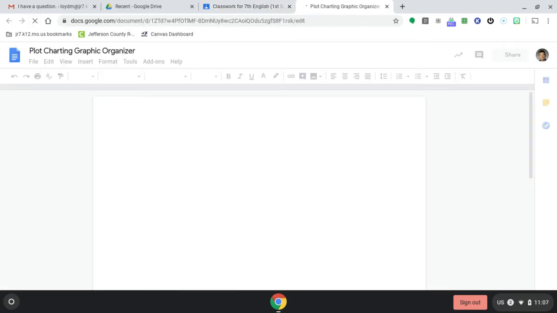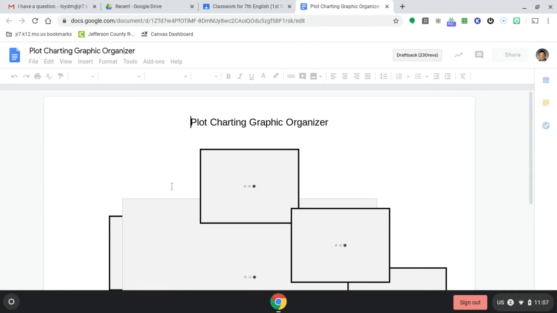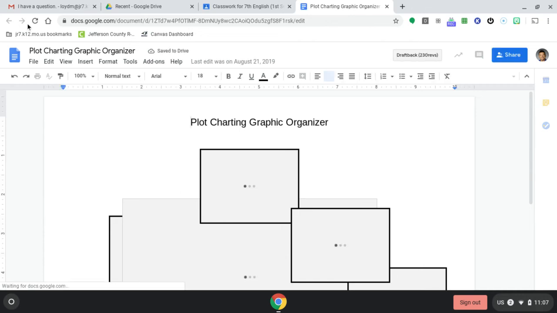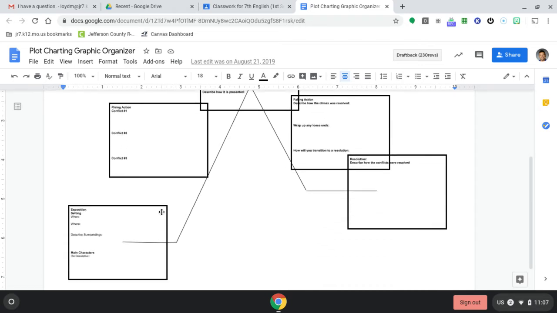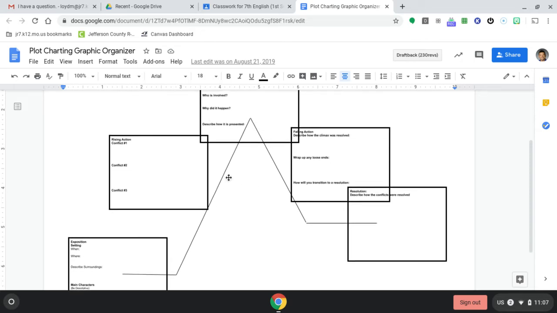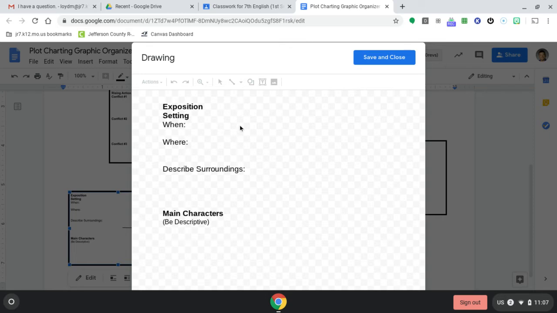Even this is part of the assessment because I wanna see if, one, you know how the story plot, the way that the story moves, I want to see if you remember how to track that. I know that previous teachers have covered this with you. You probably have seen this exact plot graphic organizer before, at least the plot charting before, where you have the exposition to the rising action, up here to the climax, to the falling action, and the resolution. Now, each one of these boxes shows that exactly. This is going to be about your story.